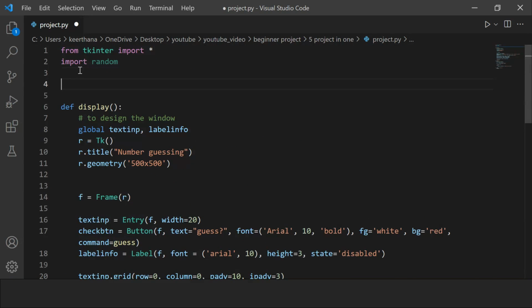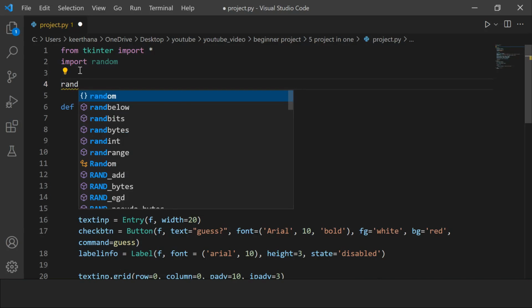Okay, now it's time to get a random value. For that, Python has a wonderful library called random, in which we have a method called randint. By that, we can get a random value in some range.